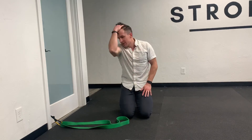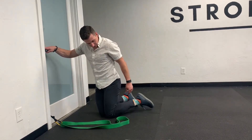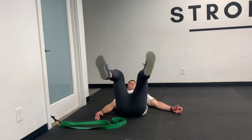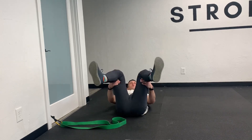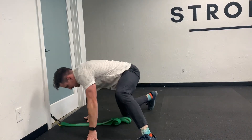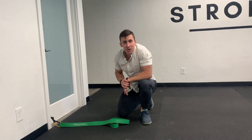We want to use this for athletes who have some stiffness or hypomobility of the hip joint. A quick self-test: kneeling here, how far can you rotate your hip out, and how far can you rotate the other way? Laying on your back, can you get good rotation? I have average to slightly stiff hip mobility. We want to get probably 35 to 45 degrees — if you have that and more, this might not be the technique for you. So that's the hip flexion mobilization — give it a shot and let me know how it goes.